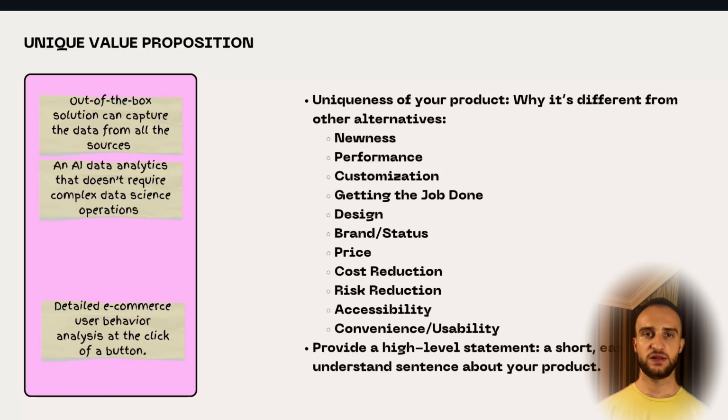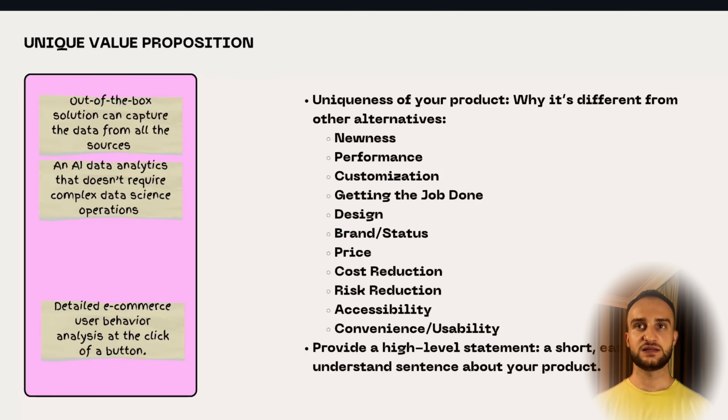And it's also important in this section to provide a high-level statement, like a short, easy to understand sentence about the product. So let's state our unique value proposition for our customer data platform. So first of all, its out-of-the-box solution can capture the data from all the sources. So people won't need to figure out, okay, how can I connect my Facebook ads data, or how can I track my website visitors' behaviors, and so on.